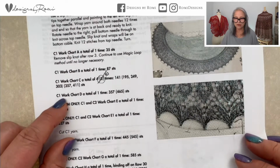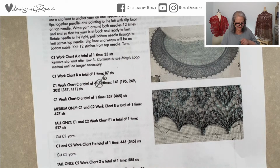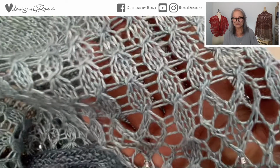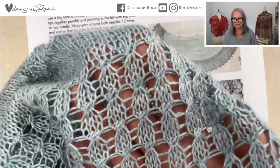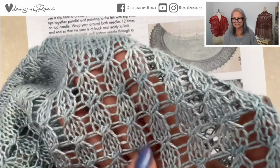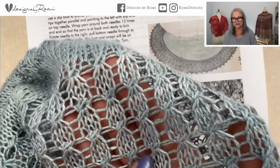Okay, so then we go on to chart D, and chart D is this area here. This makes a little mock cable, and it uses Estonian stitches to create this mock cable, and I'll show you how to do that.